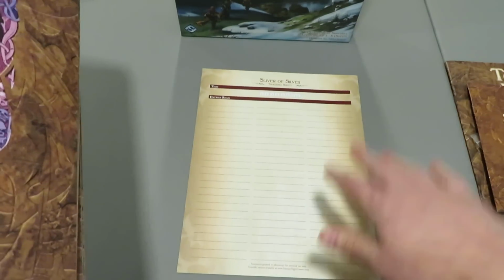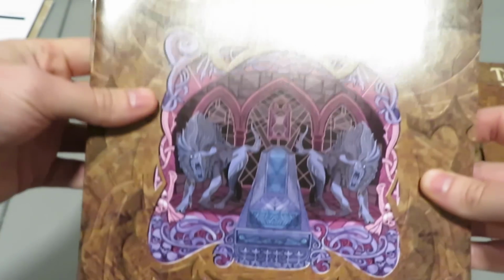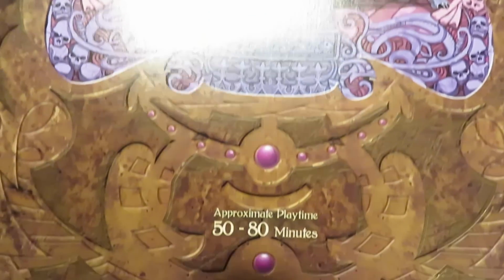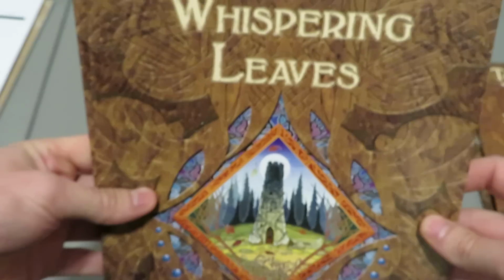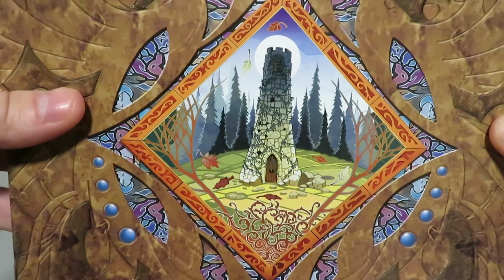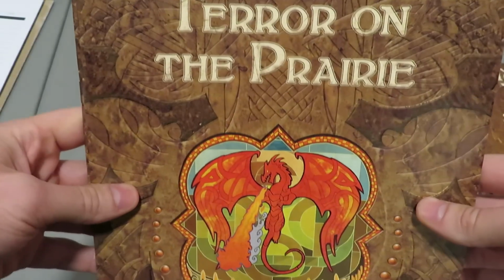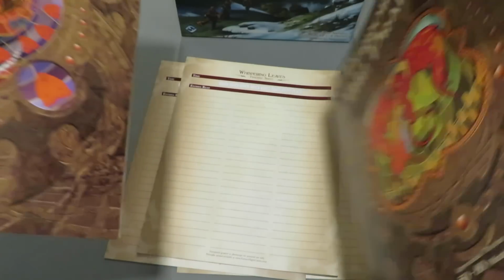Again, another adventure book. Again, you've got your tracking sheet on the back. You've got the Crypt of the Carthan. And that's very, very cool artwork as well on that one. Oh, so interesting. 50 to 80 minutes. So again, same time frame. Whispering Leaves. So there's another one to check out. That one's another 50 to 80 minutes. And Terror on the Prairie. There's a dragon. I got to deal with a dragon in that one.